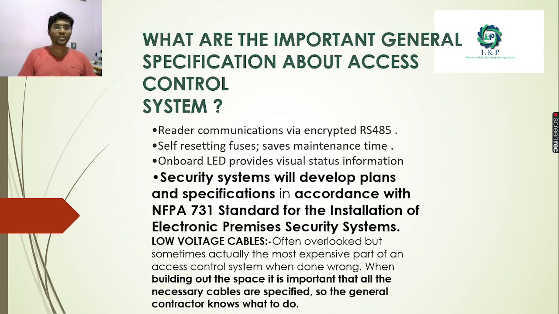Okay, the next most important thing for the access control system is choosing the low voltage cables. Why spend much time selecting or installing a low voltage cable? Because sometimes it is overlooked. If we fail to spend time on the proper installation of these low voltage cables, it will be an expensive part of this access control system.